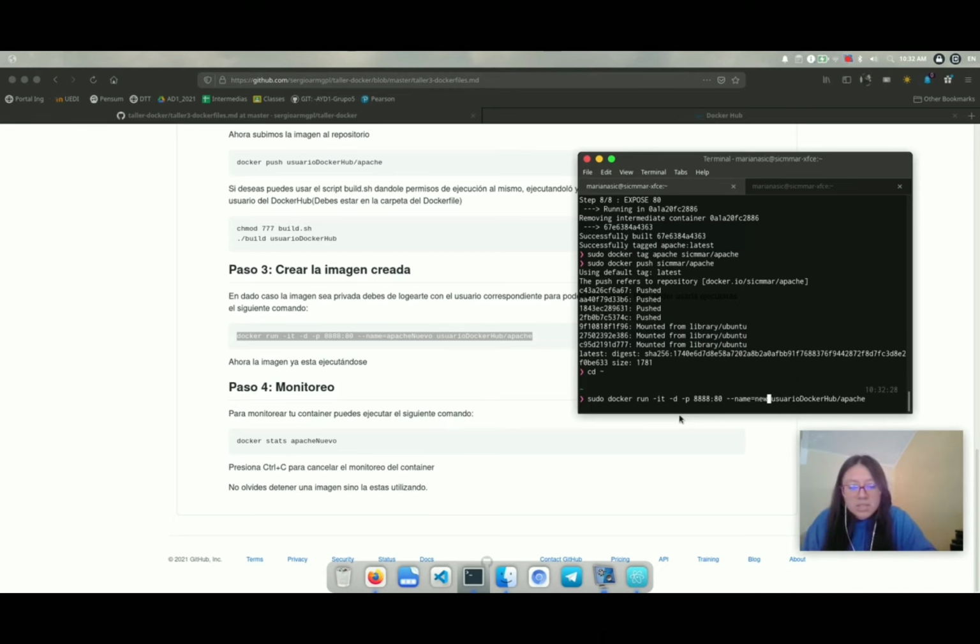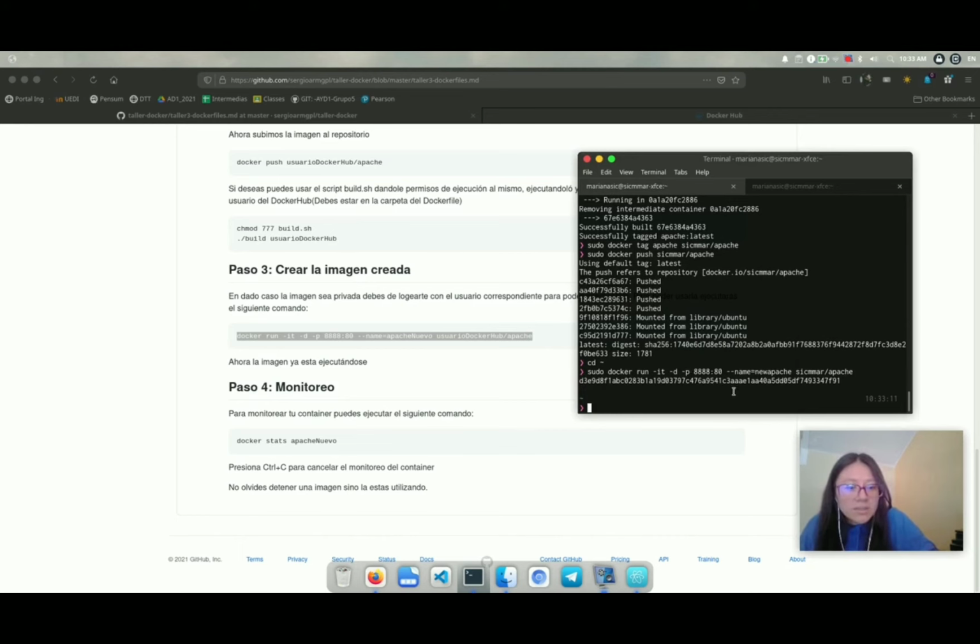New Apache. Then my username, Sigmar, and like we did in the second step of the second part before, with the port 8888 and the container port 80, right?